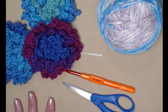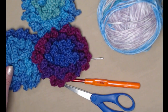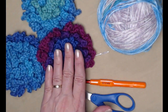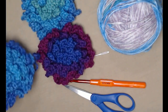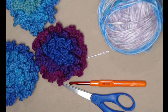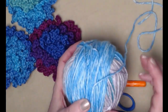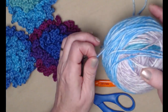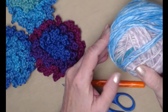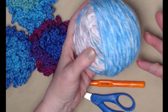To make the loopy flowers you just need some medium weight number four yarn. These are all made with Red Heart Super Saver Stripes in different colors — this is two-tone blue, this one has green in the center and teal, and different shades of purple. The striping yarns work great for these. You can also make them in solids or change colors as you go. It takes about an ounce per flower. I'm going to be using this leftover Mandala yarn by Lion Brand — it's one of their ombres.